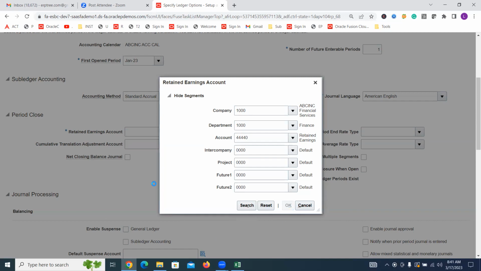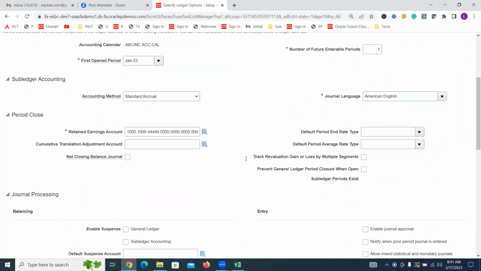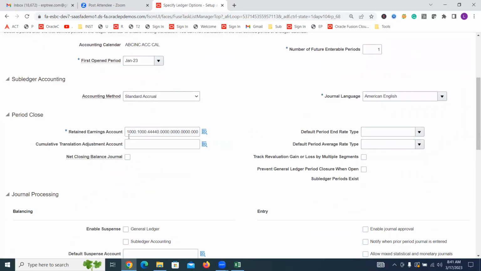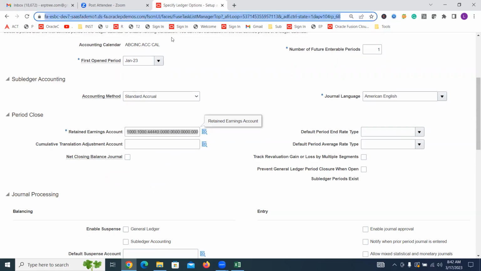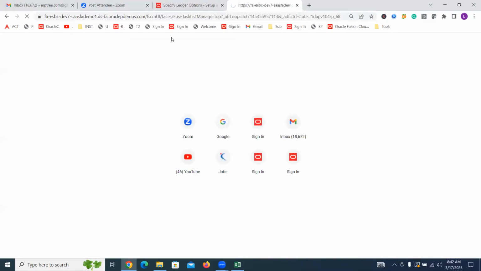Now the system will verify whether this is the first time we are trying to create it, or whether this code combination is already available in the system. It will check. And it will check what permissions are available at the chart of accounts structure instance level. If permissions are there to create the new code combination, then it will allow. Now it accepted. This we call a new code combination, created for the first time in the system. Why did it accept? There is a reason it may not allow. What is it?